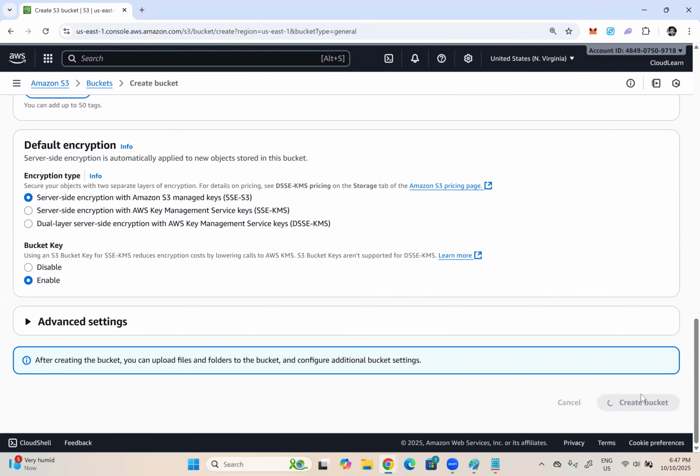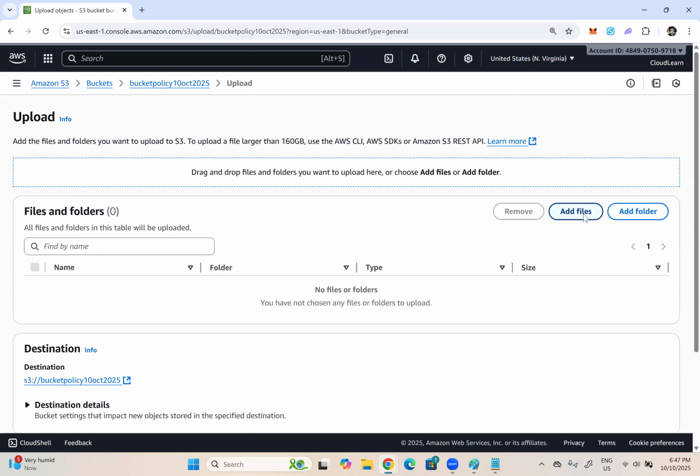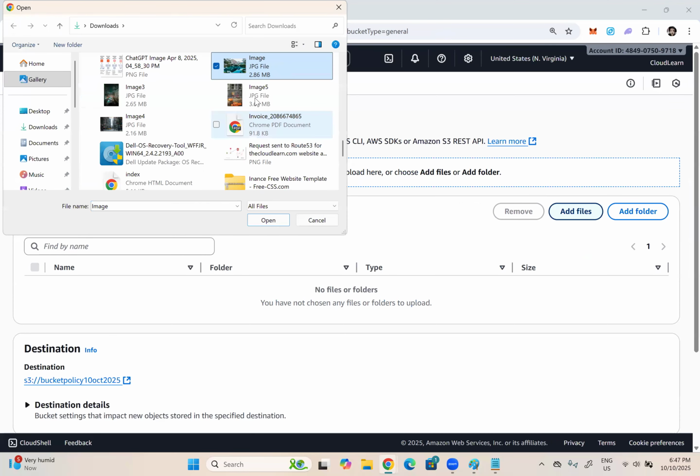Right? And what I do is I will check whether the object is a public object or not. So how? First, we need to upload an object. Let me upload an object. Any object, that doesn't matter. Let me click on upload.